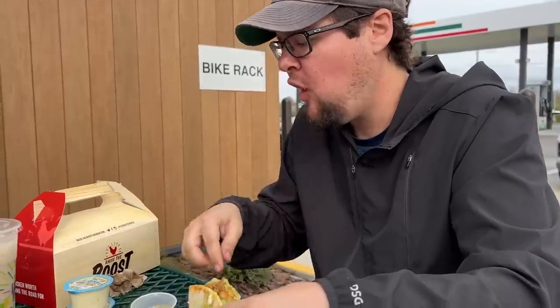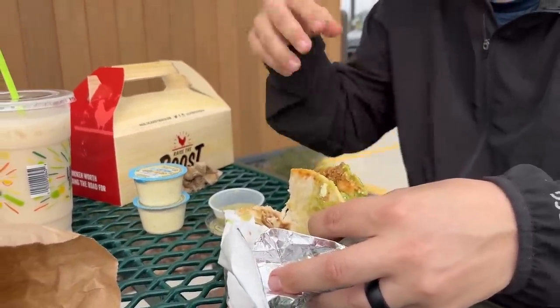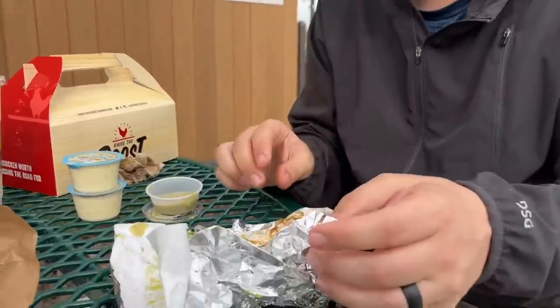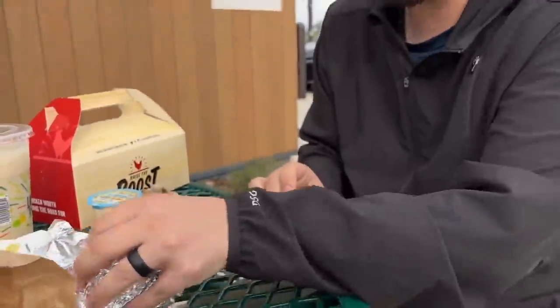That salsa is so good — I'd get a gallon of that with some sweet tea to go. The tortilla is super thick; it's got to be to hold everything in. It literally is like a mini burrito. Oh — we also got the horchata! It was only a dollar. That's crazy.